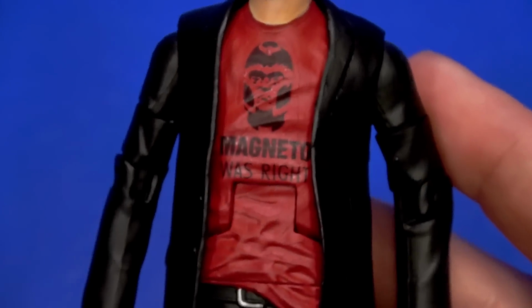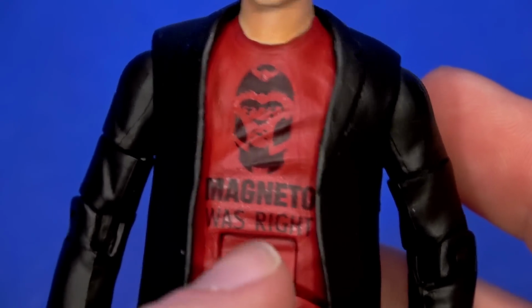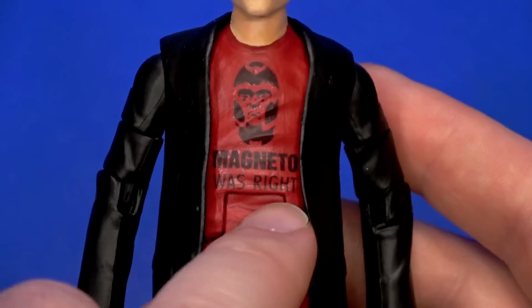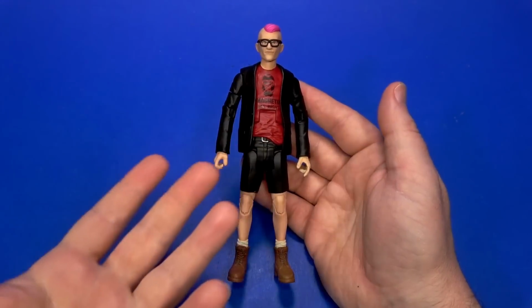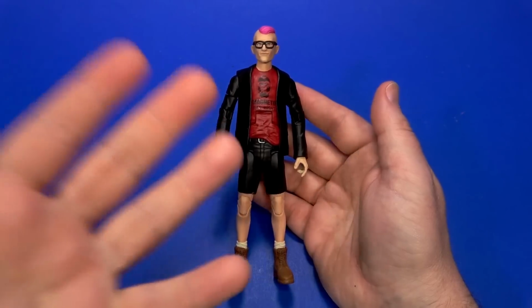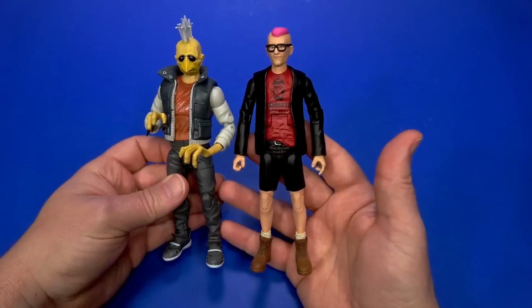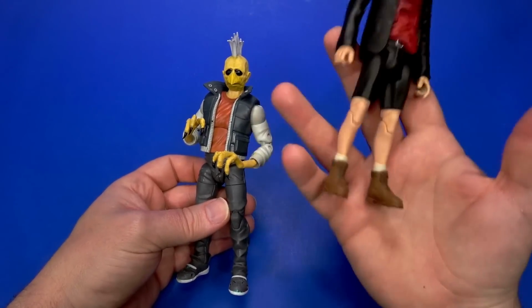But my big problem was going to be the shirt, and again, this is what pushed me into doing my own water slide decals. And I kind of took the graphic and made it smaller so it would avoid the ab joint. But the effect's there. And now I have my own Quentin Quire, the one I want on the shelf. He's teenager size compared to other X-Men, and he'll fit right along with my custom Beak, whose parts also came from Rebo Bolito, now that I think about it. I need more new X-Men.